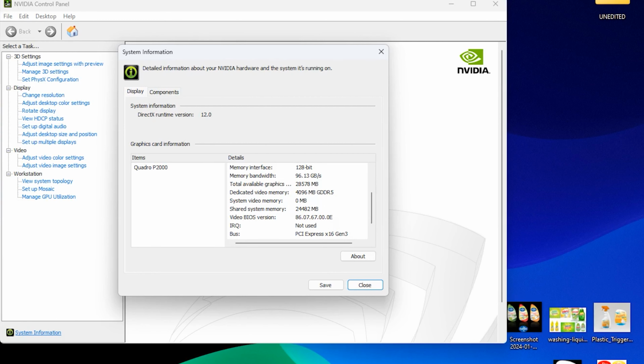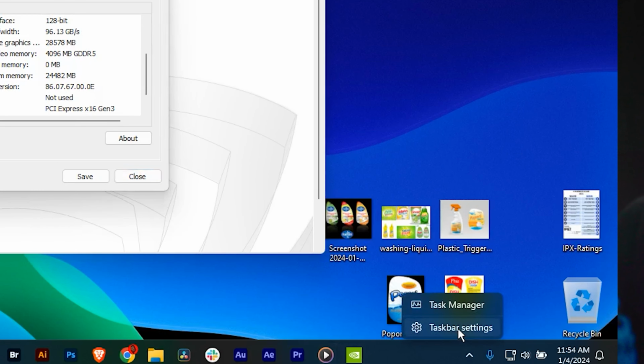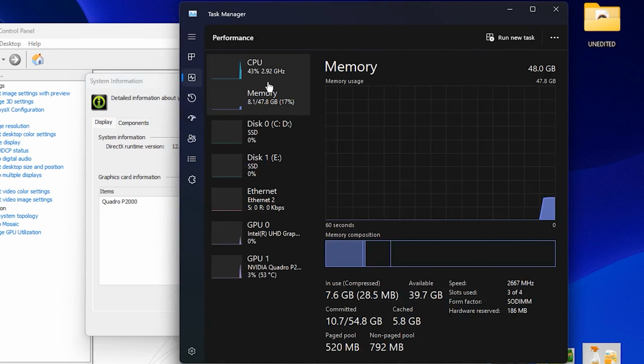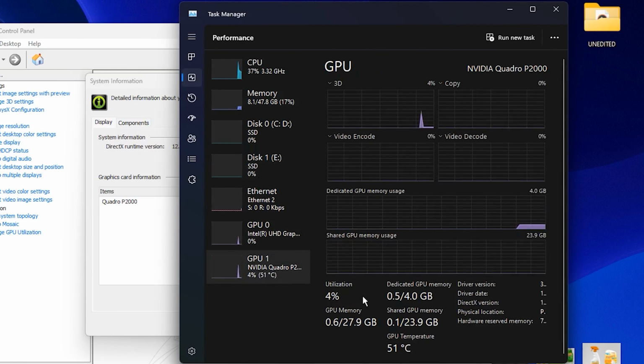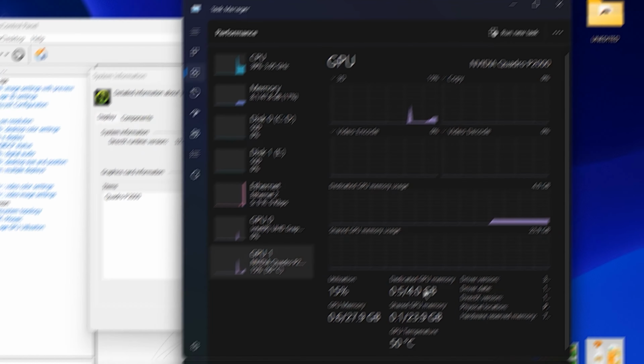And the second way to check for this is you want to go to task manager and then you want to go to processes and come down to GPU, which is the very last one here. And right here you will see how many gigs you have installed. As you can see, it still indicates 4 gigabytes here. So that's how you can check the specification of your GPU.